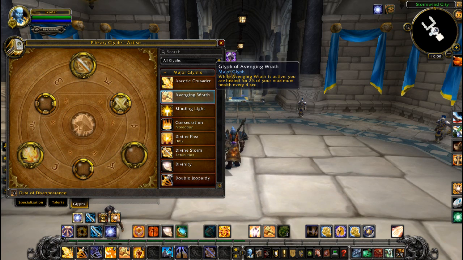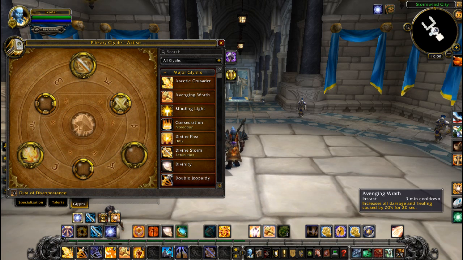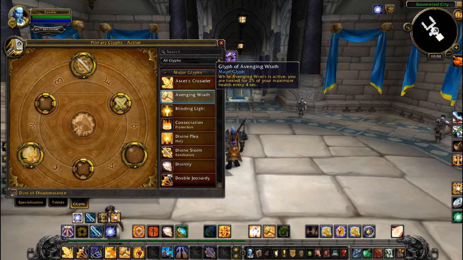Avenging Wrath. While Avenging Wrath is active, you are healed for 2% of your maximum health every 4 seconds. I like that. And Avenging Wrath lasts for 20 seconds, and you're getting it every 4 seconds, so that's 10% of your health being healed over the course of Avenging Wrath. Not bad for prot paladins.